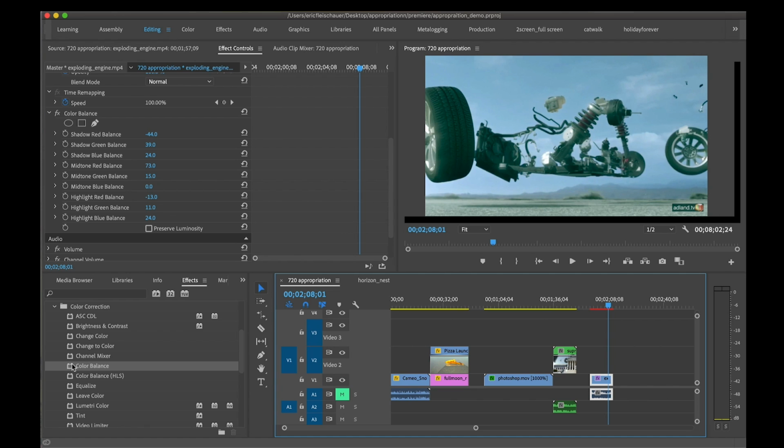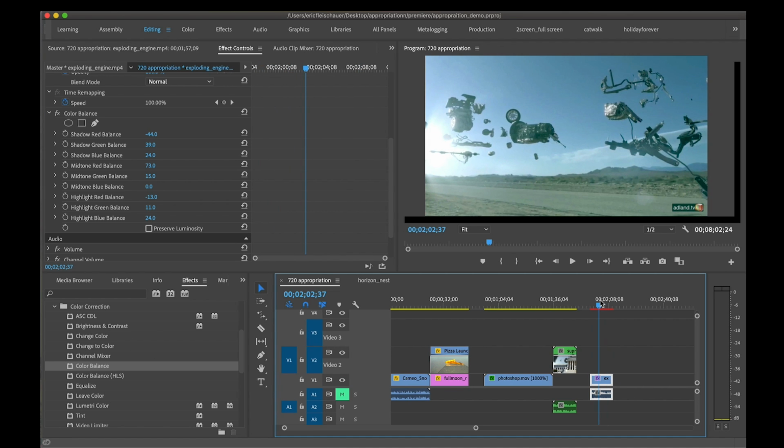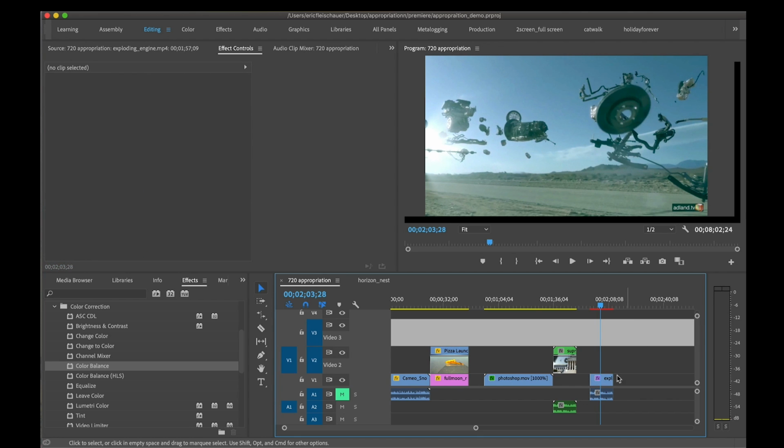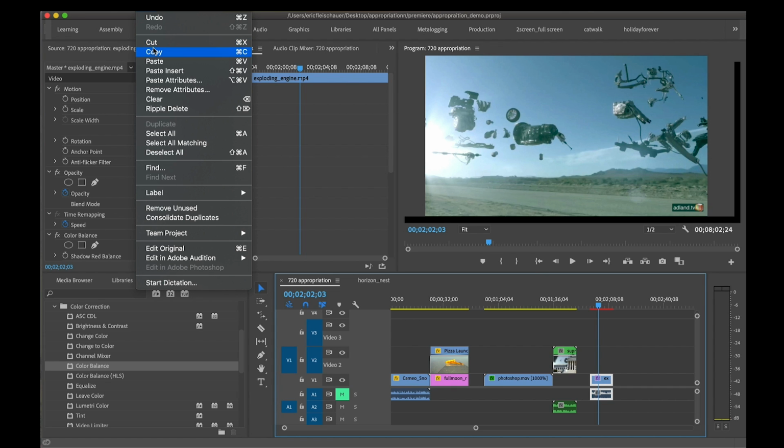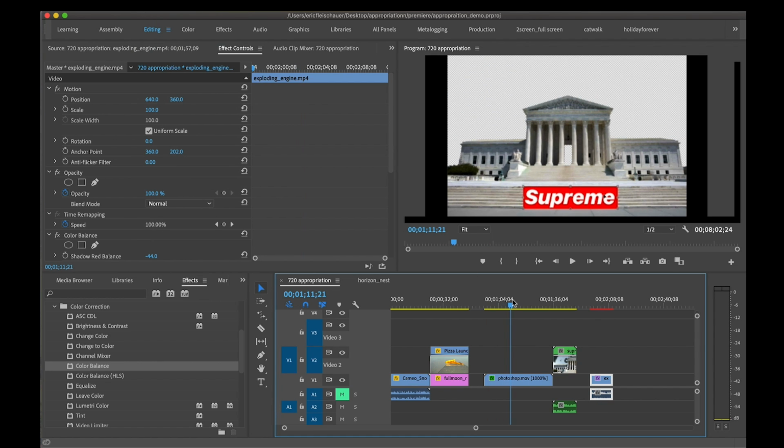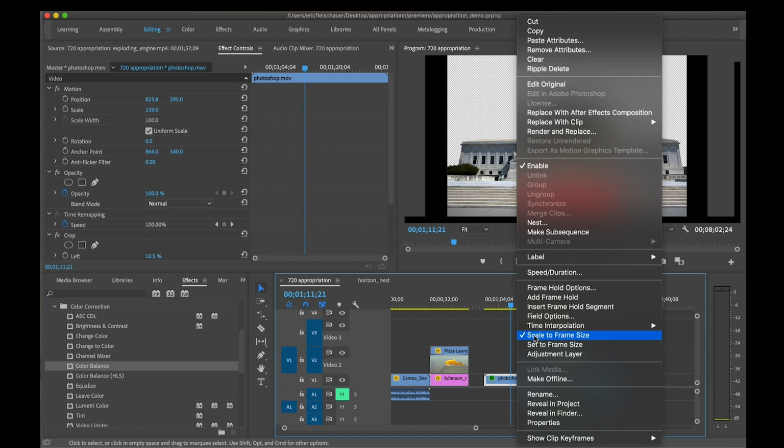Instead of applying the same filter onto each clip one by one, here's a helpful trick, or way of working, that you might refer to as copy and pasting attributes. So if you select the clip that you've been adding color correction to, and you hit Command C or Edit, Copy, and then you go to another video clip and you right click, and you want to, where'd you go?